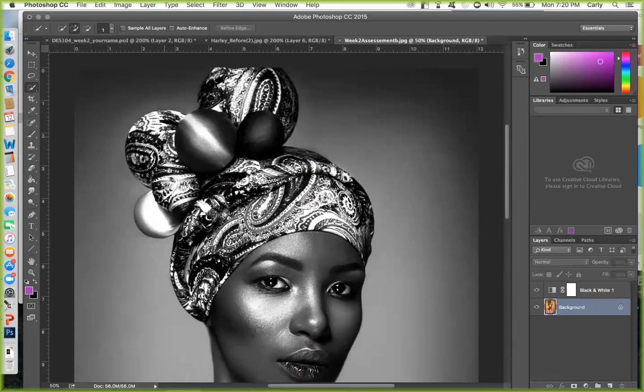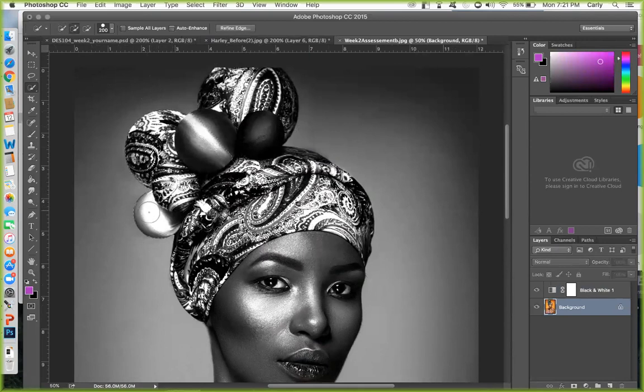And we have these different options up at the top of the screen. You want to make the new selection option your pick. And you want to make your brush the right size. So something like that, I think might be the right size. So we're going to click. We are going to make a nice, good selection of this headscarf.